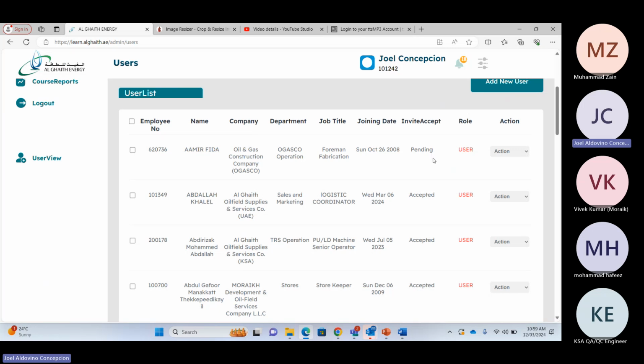So now let's go to user. Here you can monitor who accepted, who registered, and who has not accepted it. You can also view, archive, delete. When do we delete a person? Say, for example, John joined. John, our document controller, is using the same email as the previous document controller. So we can't just archive that particular email. We have to delete that particular account because the email will be used by him. That's the only time we delete, or else it will all be archived.